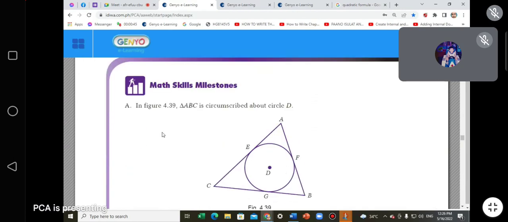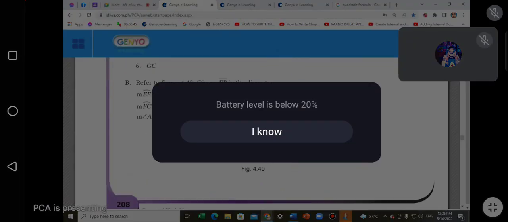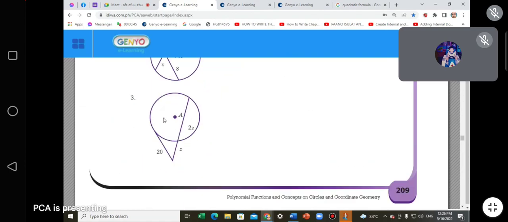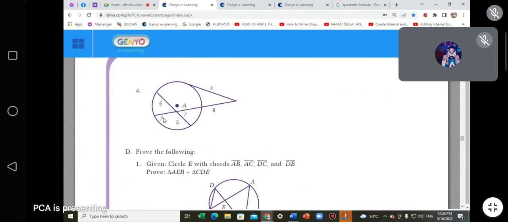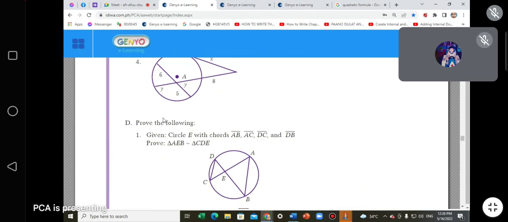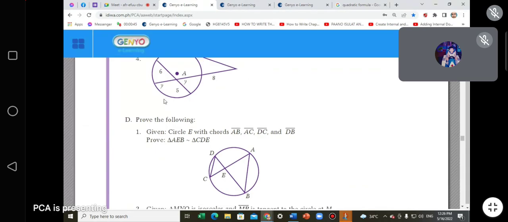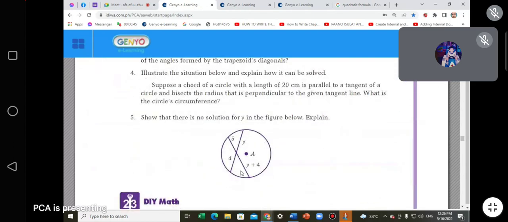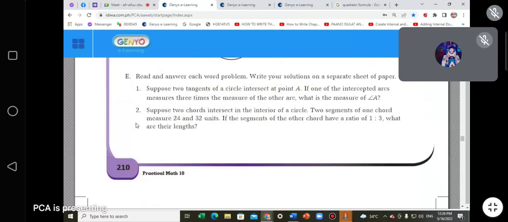No? Again, your assignment is answering letter A up to the letter C. Okay, not D anymore. Up A to C, and then involve this because I'm seeing there are two chords there. No? How do you actually solve for this value of 1? Okay? So ito po, yung number 5 of letter E. Okay, sige. I'll write that.